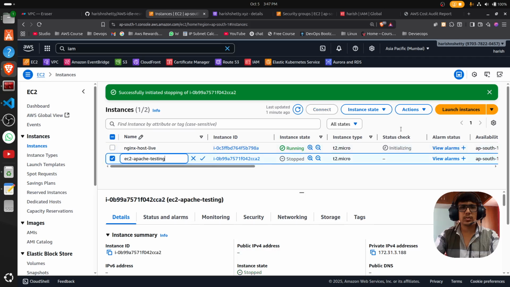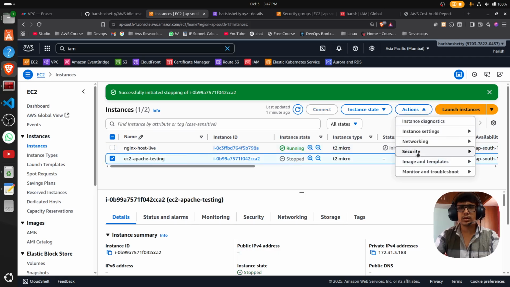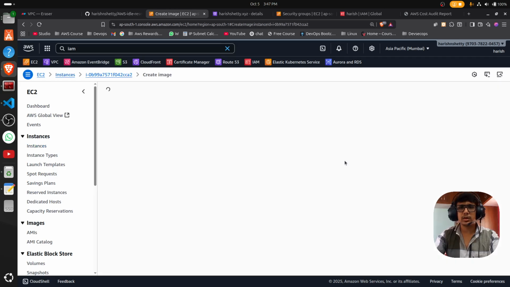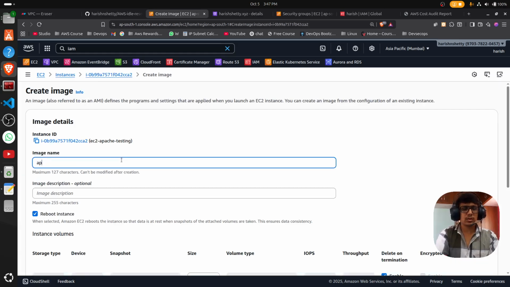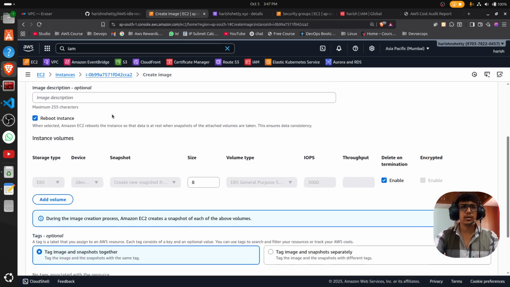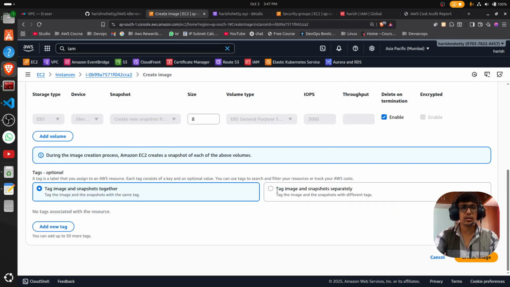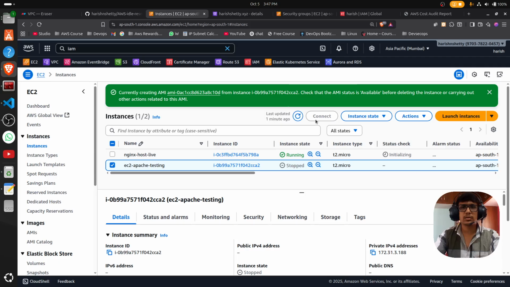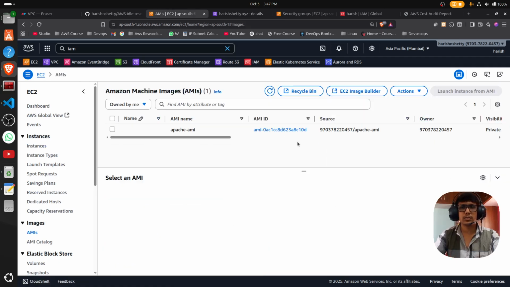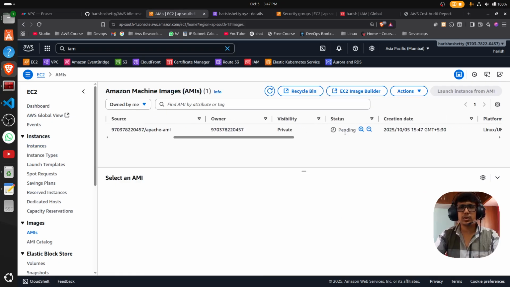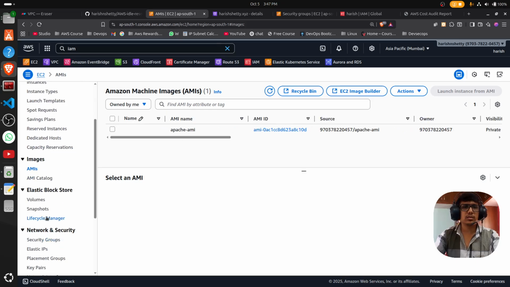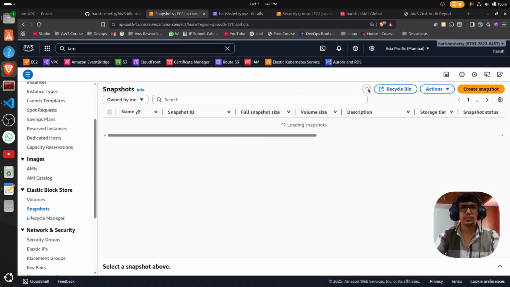Nginx. Okay, this one I am going to copy. Create image. Apache AMI. Create image. So it should come to the available state. Okay, one more thing, snapshot.